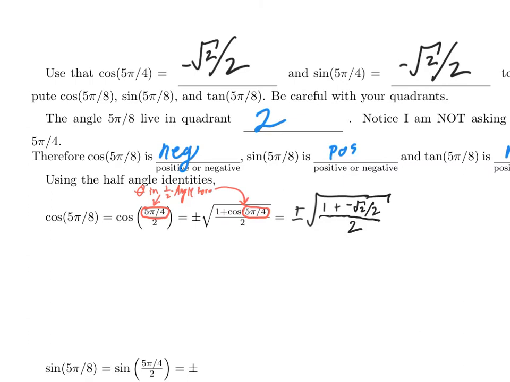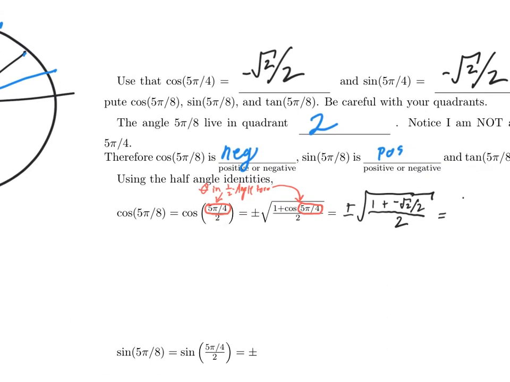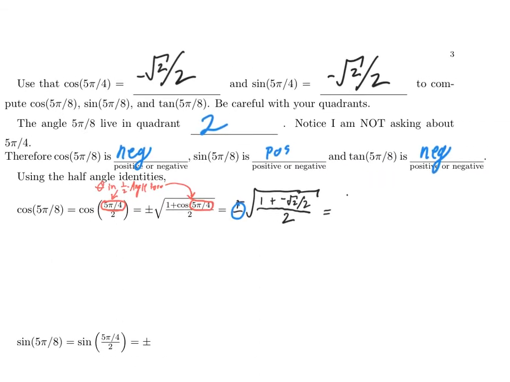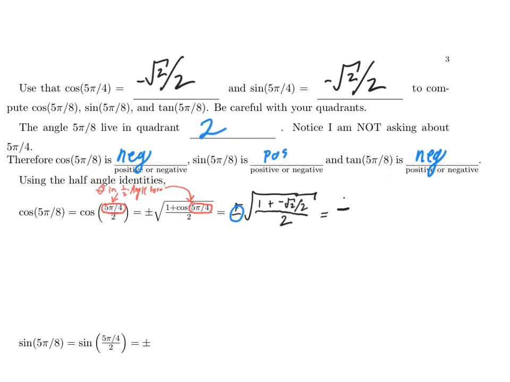And then, well, we've done simplifications a lot like this quite a few times, but let's do it again. So that 1 will become a 2 over 2. Equals, let's deal with the plus or minus. Cosine, we just said it's negative. So this is negative the square root. I'll replace that 1 with a 2 over 2. 2 minus the square root of 2 all over 2, all over 2. So I've just rewritten that 1 as a 2 over 2, and I've added fractions.